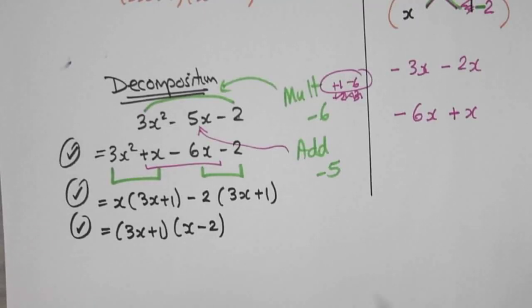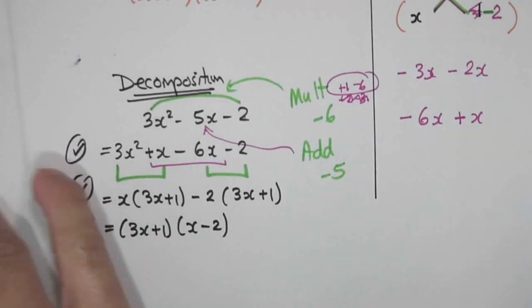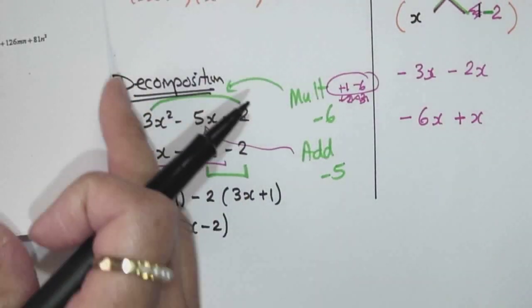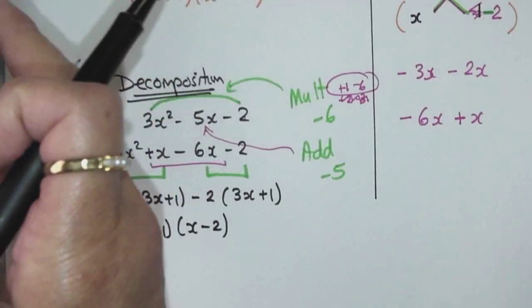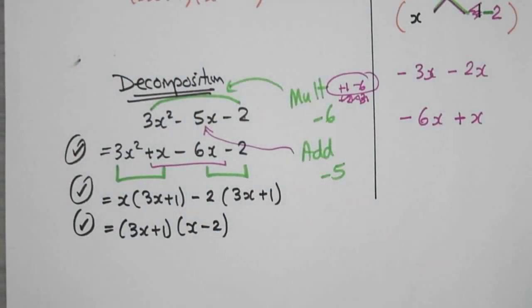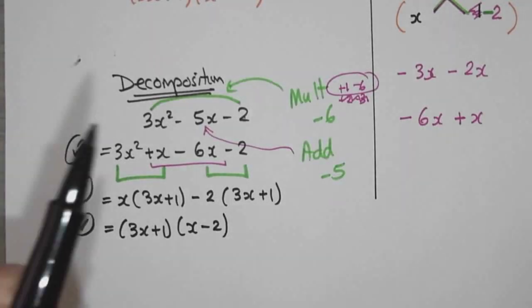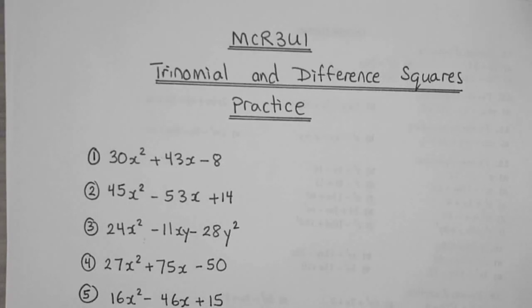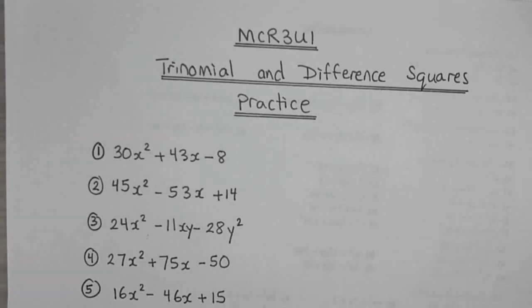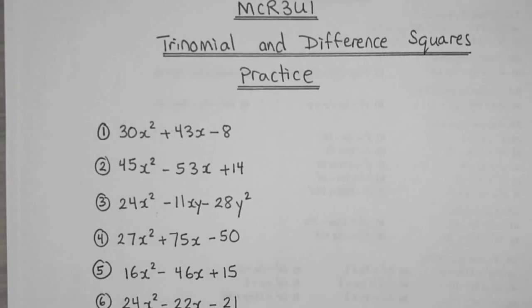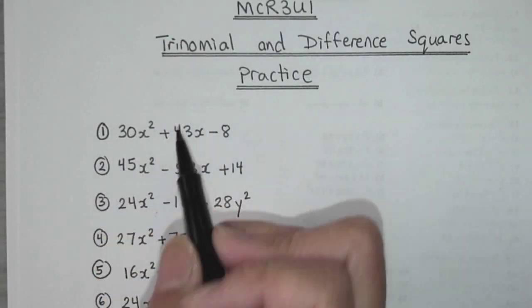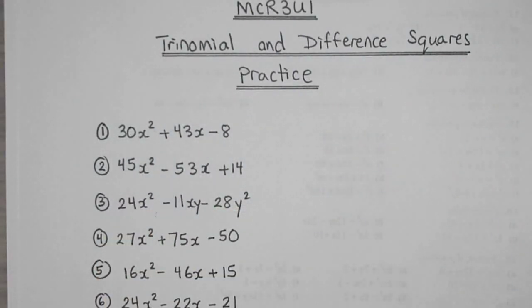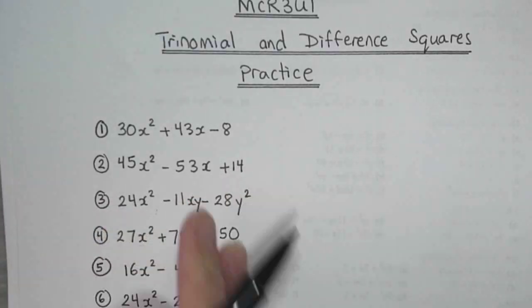Okay? The other thing is, I just want to show you here, if I give you numbers that are bigger, so this is the problem. If I give you numbers that are bigger, you have to be able to do this in a timely way. So I gave you an extra sheet of questions, which my students asked me for. They said, can you give me some bigger numbers so I can practice to make sure my method works? Multiplies to 30 times 8. So if you do the decomp way, it does end up being, like I said, big numbers. So let's look at this and try it this way.